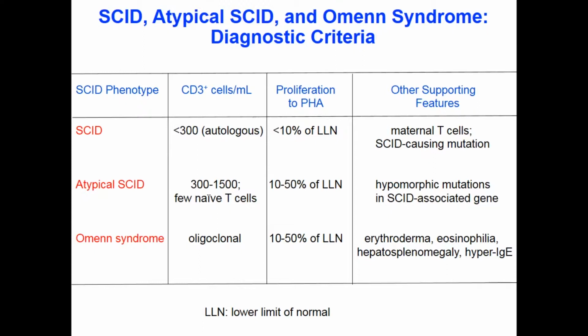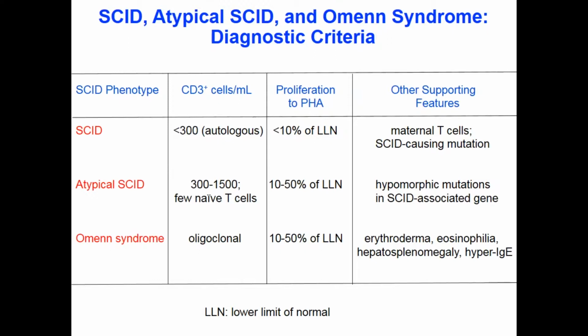I want you to contrast this with atypical SCID, because this is actually where we do see immune dysregulation relatively frequently. So these patients have a slightly higher number of T cells, although they are still lower than the normal number of T cells at that age in newborns. And more importantly, what you find in their T cells is that they don't express markers of cells that have just been produced in the thymus, which we call naive T cells. They tend to have more of a memory-activated phenotype.